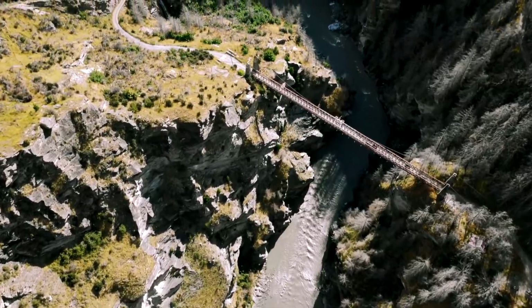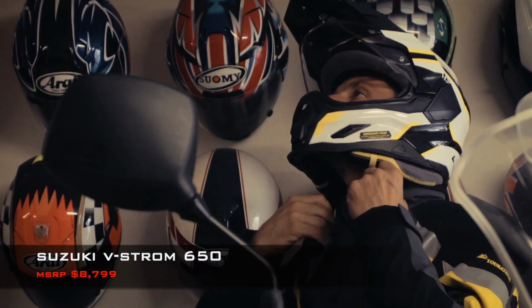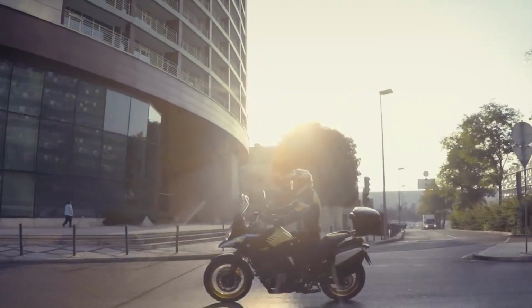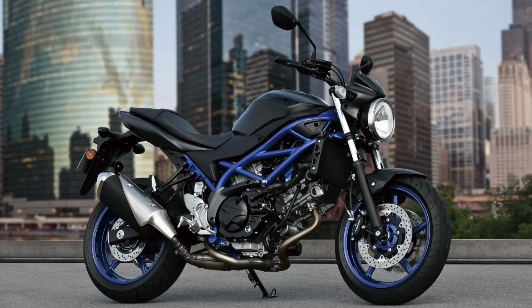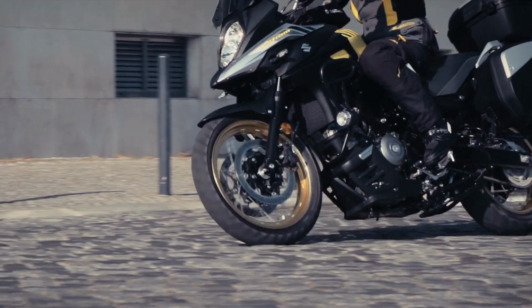Simple, reliable, capable, affordable. These are the terms that are absolutely fitting for the Suzuki V-Strom 650. Suzuki has been selling V-Stroms for around 2 decades now with hardly any major changes. Why? Because it just works. The 645cc V-twin engine sitting in the middle of it can trace its roots back to the SV650, another Suzuki motorcycle with a cult following. It seems like whatever Suzuki sticks this little engine in is a winner, and the V-Strom is no different.